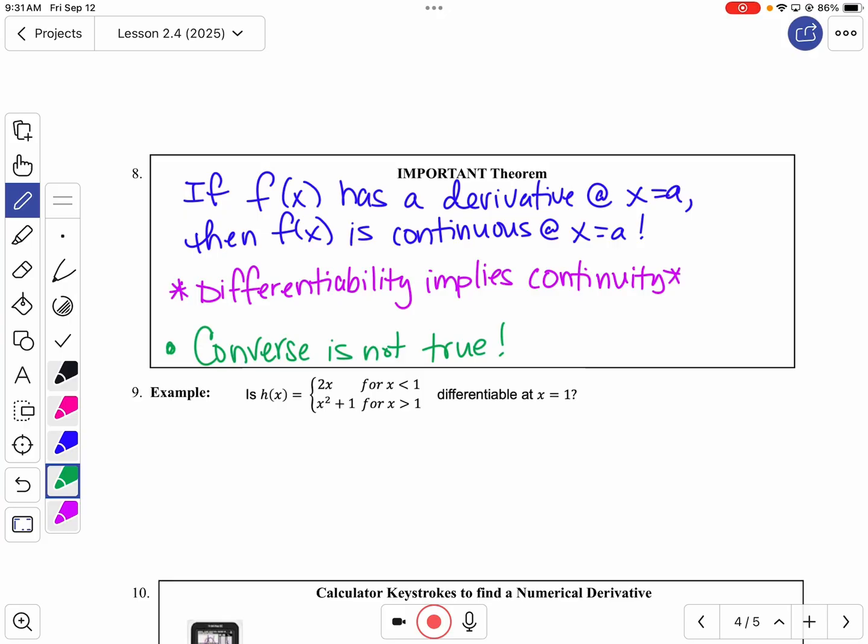Let's look at this one. It's important to remember the definition, because if we pay really close attention, we can skip a lot of hard math sometimes. It says, is this function differentiable at x equals 1? What's the first thing we have to check? H at 1. Is there a function value at 1? No. Why not? Yeah, 1's not in the domain of that function. So H of 1 is not in the domain. Actually, we'll say H at 1 does not exist.